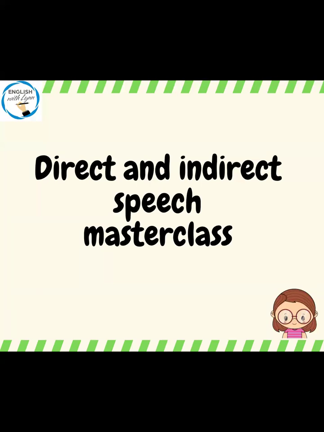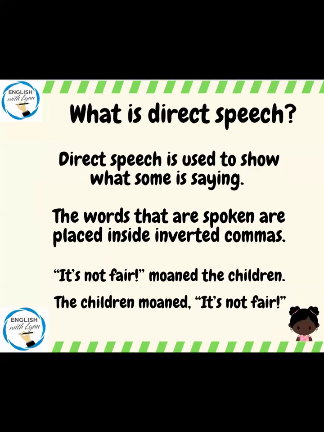So let's begin with the one that I think you will probably be most familiar with, and that is the direct speech. So when we're speaking about direct speech, we are speaking about what someone is saying. And we use that within stories an awful lot. And to show that someone is speaking, we put inverted commas around it.